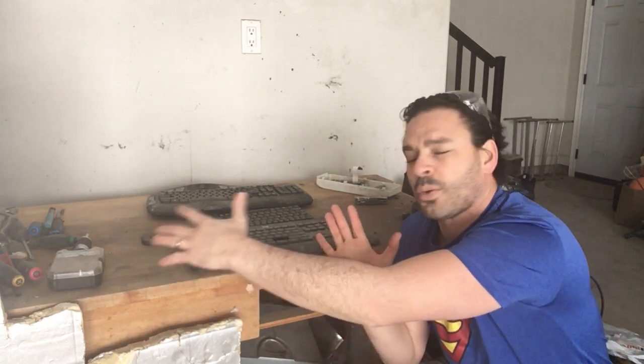Unfortunately there is a lot of plastic on keyboards, but what I like to do after I finish sorting the scrappable metal, I will take the rest of the keyboard and bring it to an electronic drop-off facility where they can further send it off to the proper place to be recycled and diverted from the landfill properly.